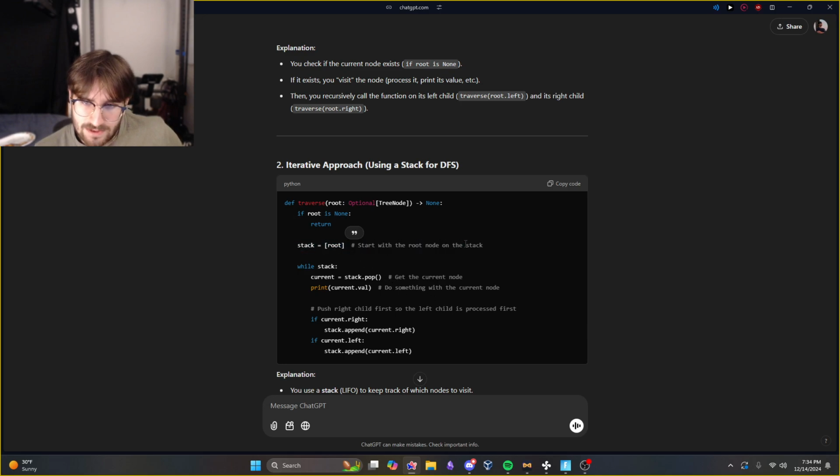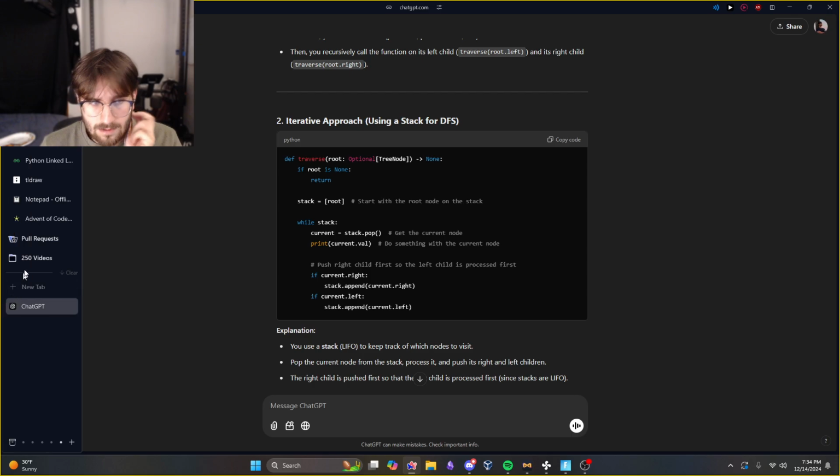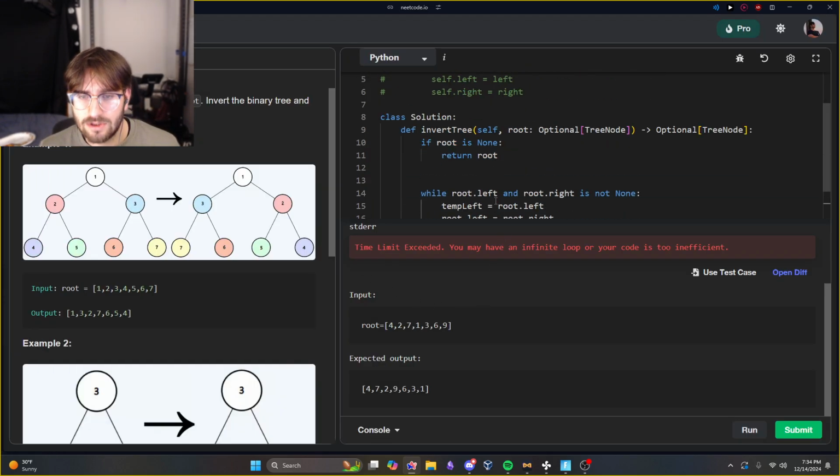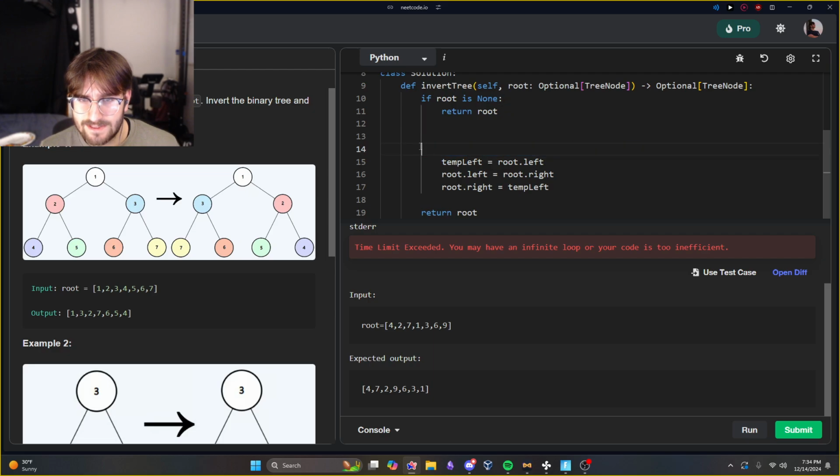Stack: start the root node on the stack. Get the current node. Do something with it. If current dot right. I like recursion better here.